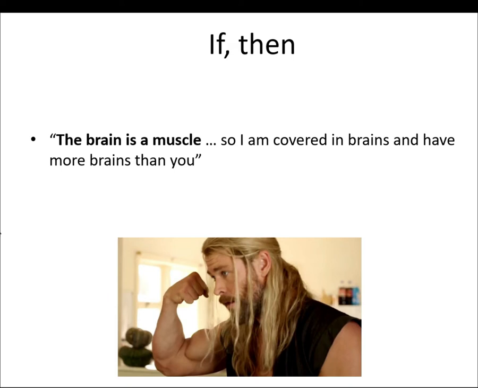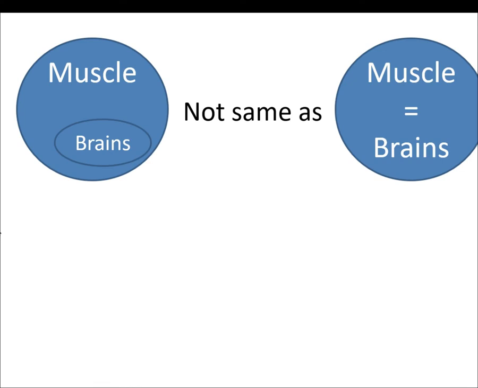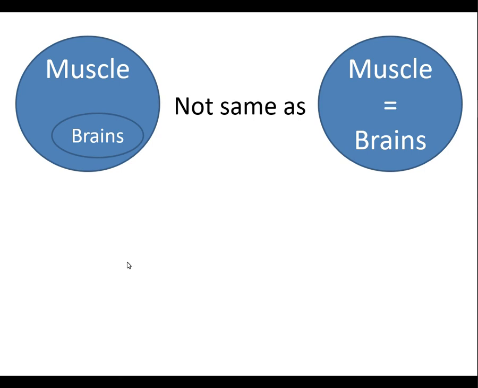Now, we know he made some sort of mistake here, and it turns out that it's a basic logical mistake. He found a true if-then relationship. He found the relationship, knowledge is power. If you have brains, then you have muscle. There's a bit of ambiguity of terms here, but philosophical charitability is a virtue.